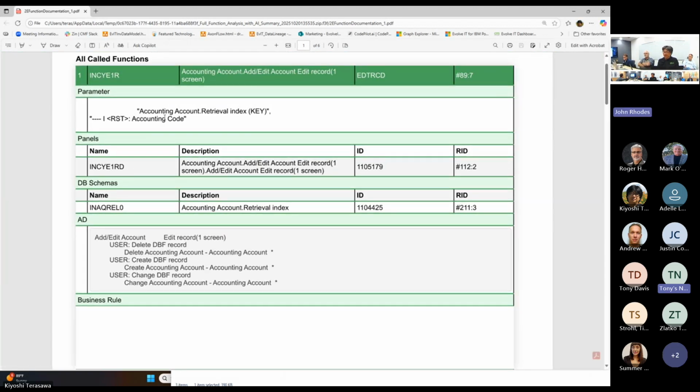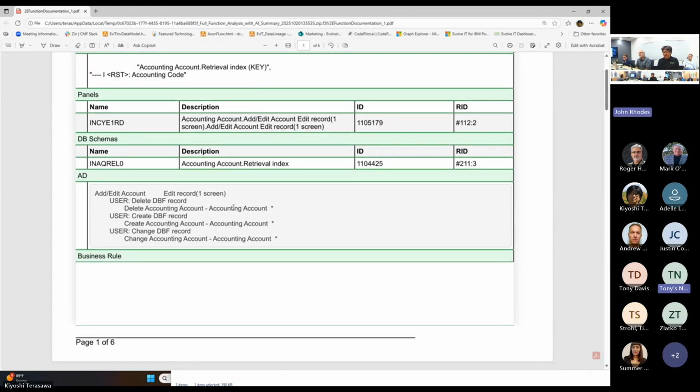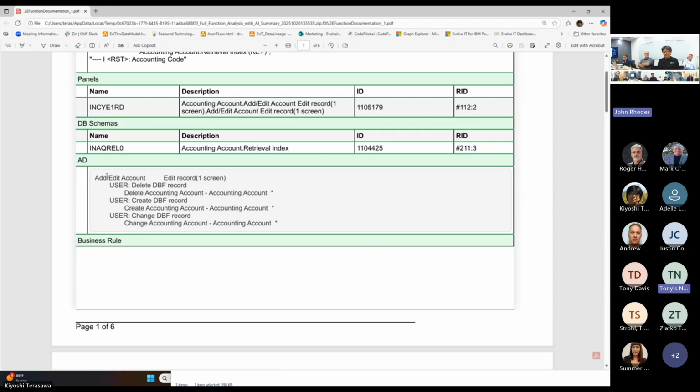Then the parameters, using the DDS and the name and so on, and accessing this access path. These are all static information we have as a result of analysis. And then there's almost no local action diagram, but you can read the action diagram in text at least, so you don't need to go there. Of course, this information is all available in 2E, but it's just handy to have it in a clear form.